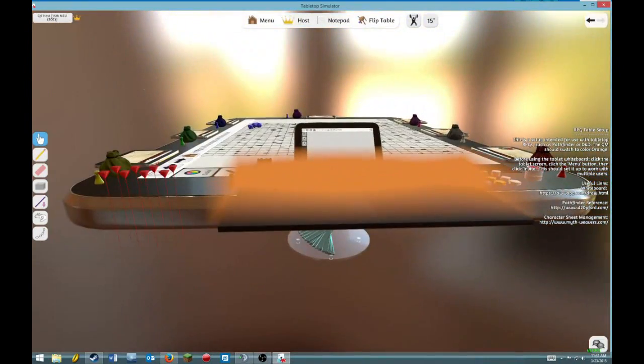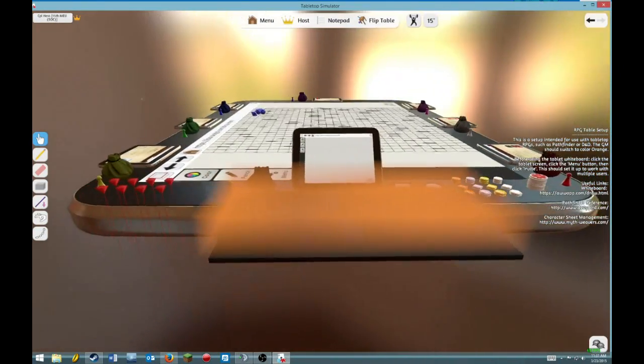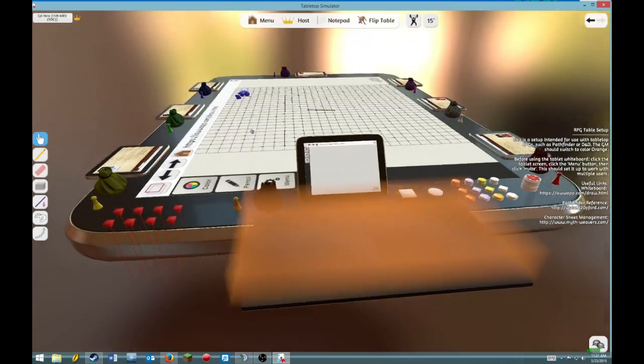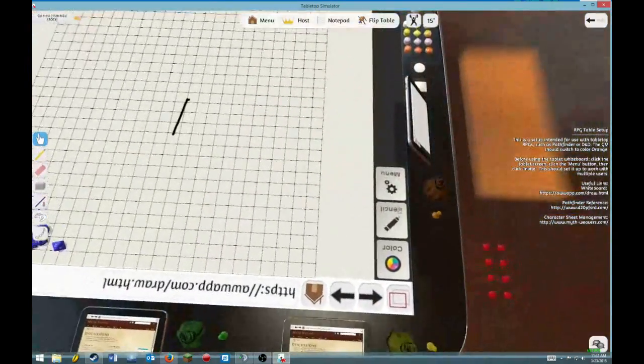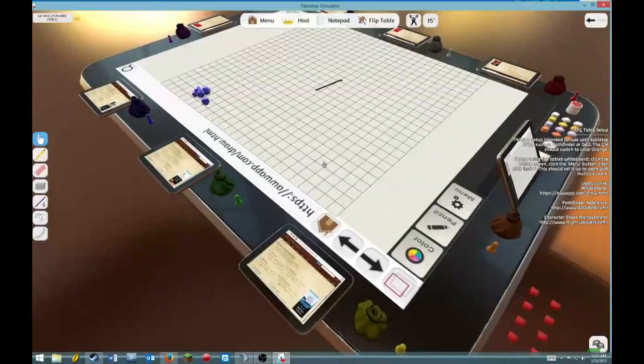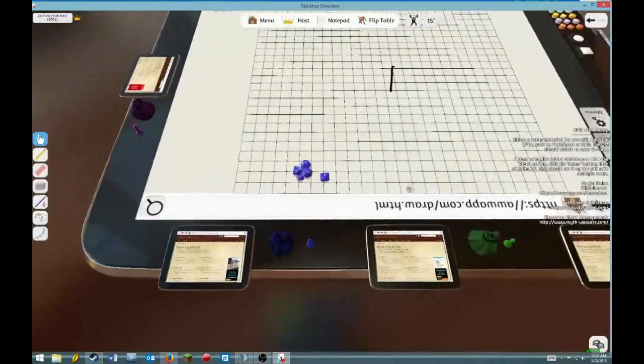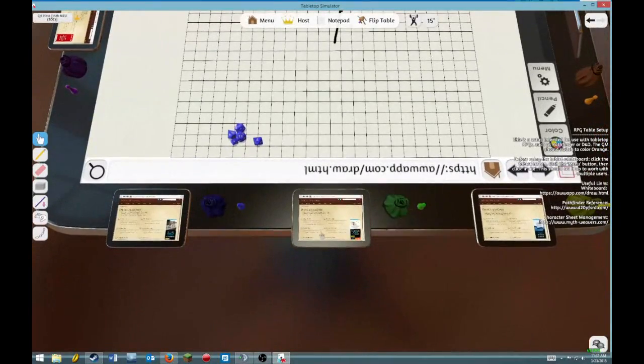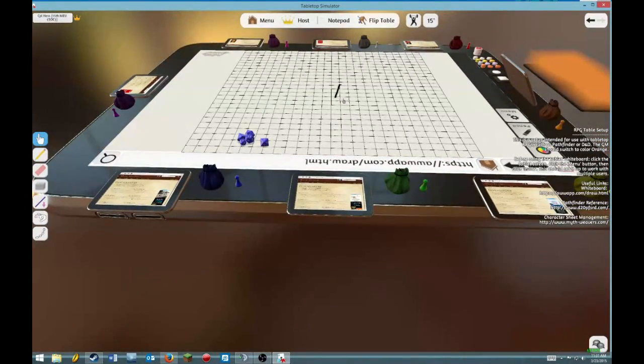He has smoked out this area so players can't swing around and see what's on his tablet device. And you'd be thinking, what is that all about? Well, take a look at this. Each person has a tablet at their place at the table when they load in. And as I said, you can have up to 8 people.